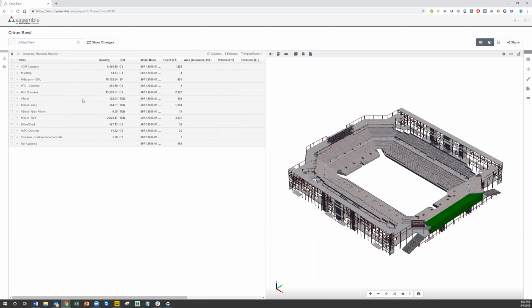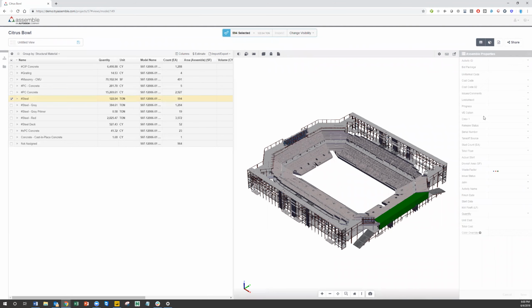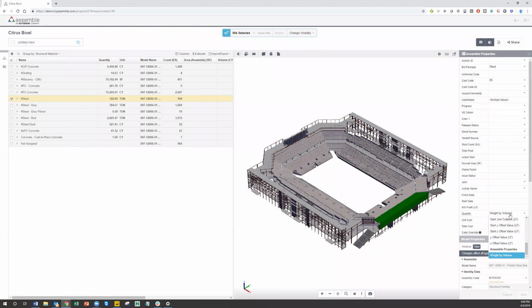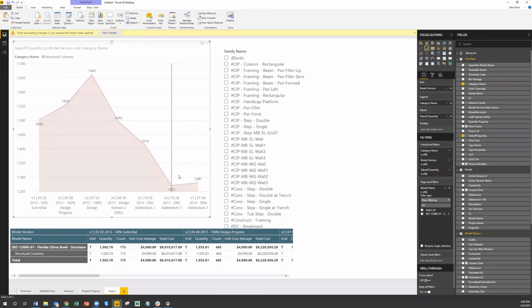It's reporting in tons, but if it was not and it was reporting linear feet, I could come to the properties, and within this quantity right here, I can actually change the way that this is going to be reporting. So right now it's by weight by volume. If I put it by length or volume, and I went and I refreshed in Power BI, it would report that number that came from Assemble.